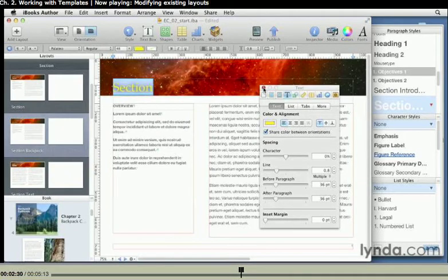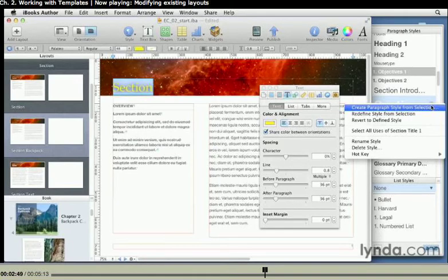You'll notice that as we've made these changes to our text, in the Styles sidebar next to our section designation, the drop-down arrow has changed from the normal color to red, indicating that there is a style that is outside of the normally defined styles for this particular document. Go ahead and click on that drop-down menu, and now we can choose whether or not we want to create a brand new paragraph style from a selection, or if we want to redefine this style for all elements within our template as we have it laid out here.